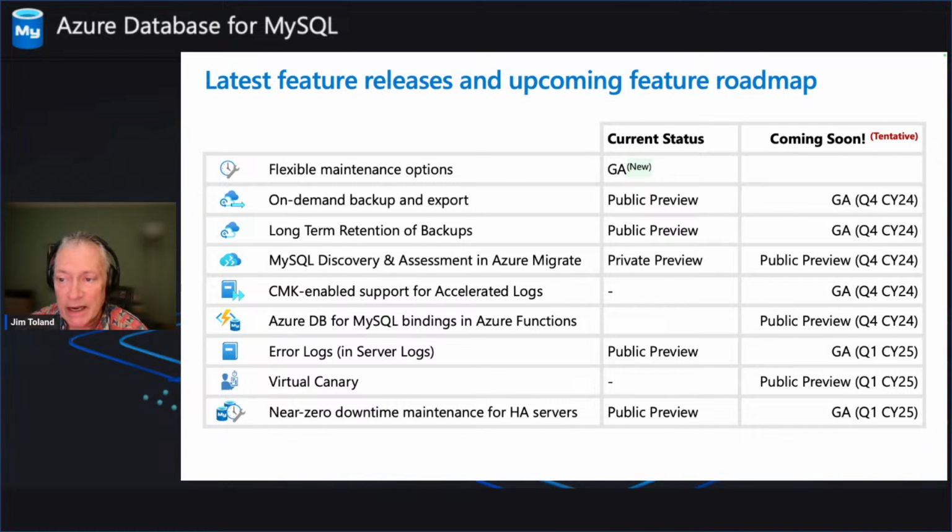Long-term retention of backups is now in public preview. Previously, Azure Database for MySQL allowed for automated backups and on-demand backups to be retained up to 35 days. With long-term retention, you can now retain the backups for up to 10 years, which really assists with your auditing and compliance needs. This feature will also be generally available in calendar year 2024.